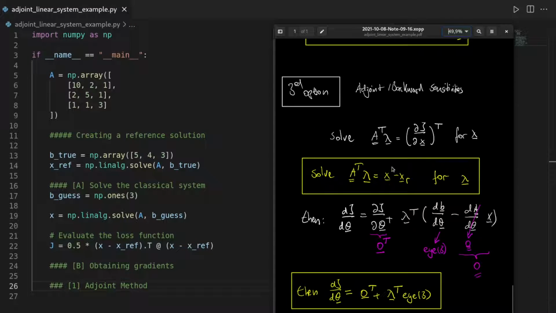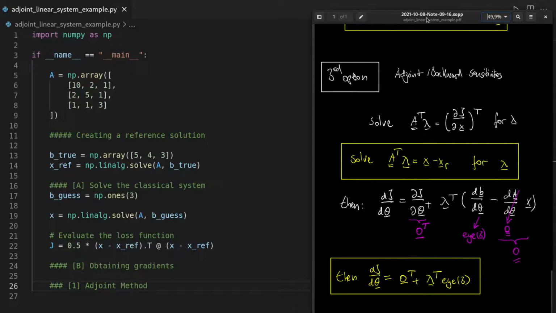What do we have to do? We have to first solve the linear system, or the adjoint linear system, and then use the solution, the lambda, the adjoint variable, and plug it into this expression. Okay, let me leave this up here. And for this, I will again explicitly define all the derivatives, although some of them may be 0.